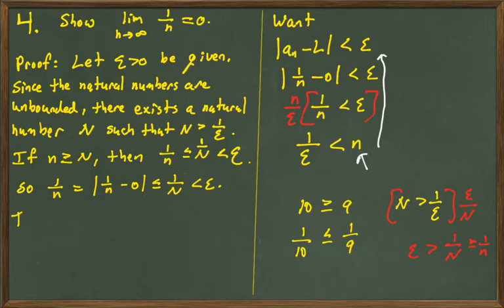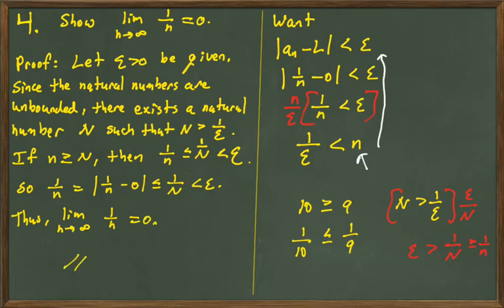And this can be done with any epsilon we want. Epsilon could be 1 over 10 billion. We can find an n such that 1 over n is going to be smaller than, what did we say, 1 over 10 billion? Whatever that crazy number we came up with. Okay, so thus, this says that the limit as n goes to infinity of 1 over n is equal to 0. Okay, and that completes our proof.